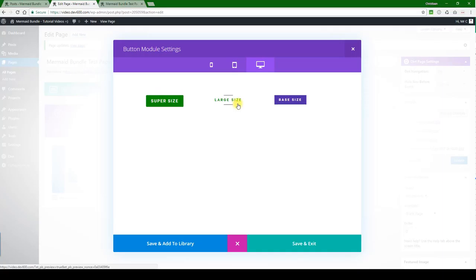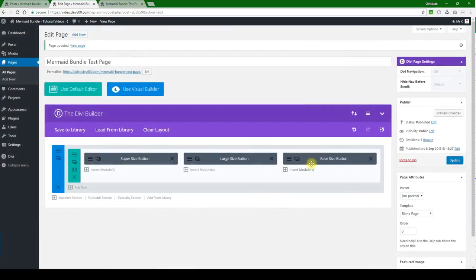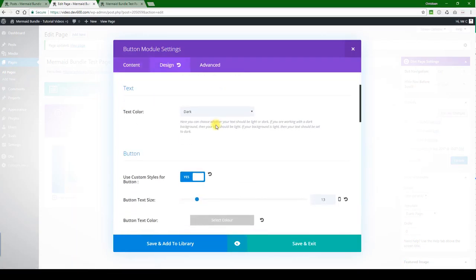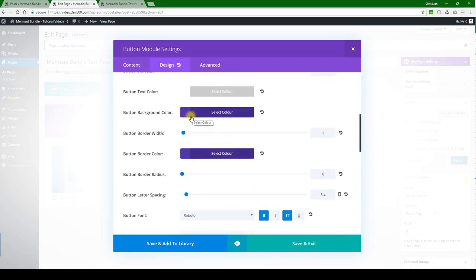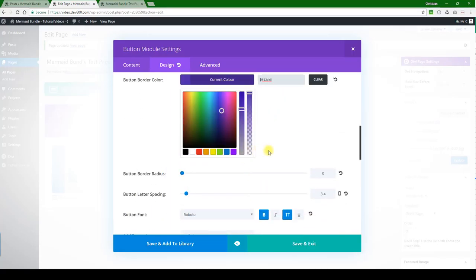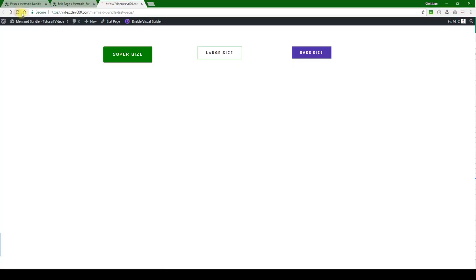I don't think some of the styles are picking up, so we have to save and exit. I'm just going to go to the last button so we can quickly do that, and then we can look on the front end and see what that looks like. So here we got some purple. I'm just going to do that. The green again, and I'm going to do the same over here. Let's save and update, and then we can go to the front and have a look. There we go, that effect is there, that one's set, and this one's also doing what we want.